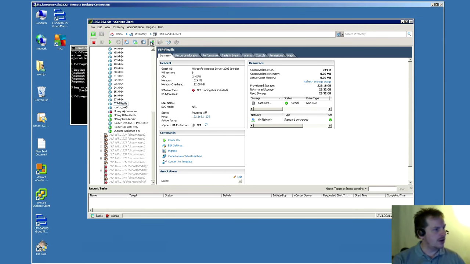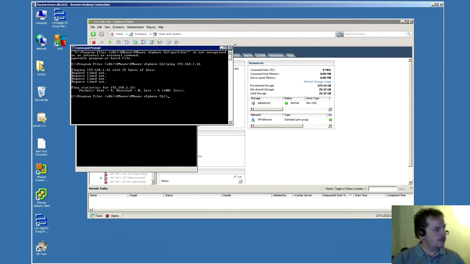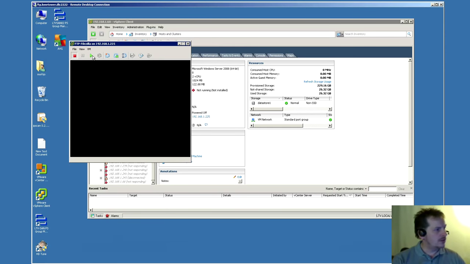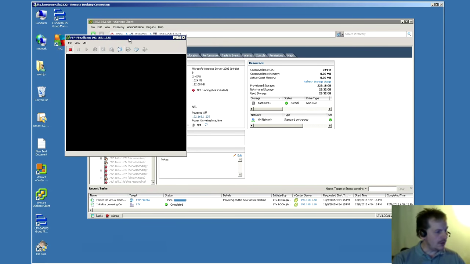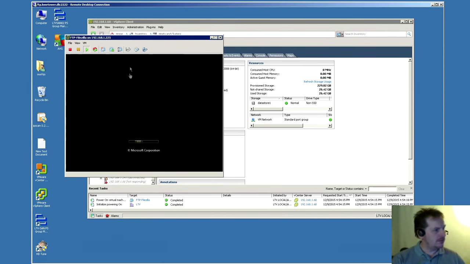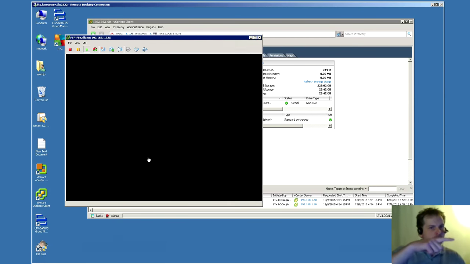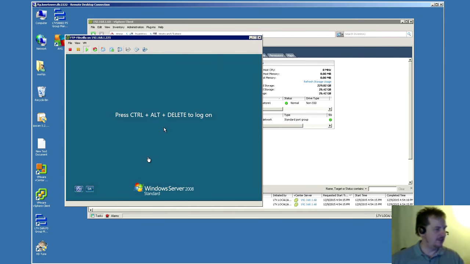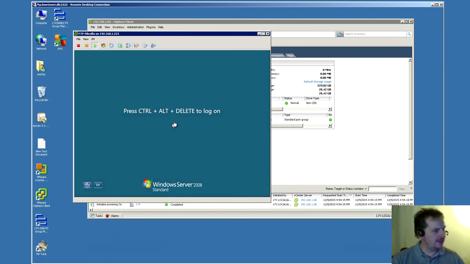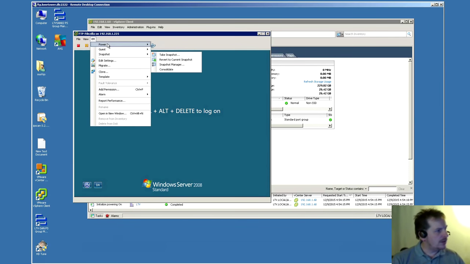I'm gonna start a console for it. There we are. I'm gonna remove this dust prompt, start a console, and press on. I don't know if it will come and prompt us for something. Apparently not. It starts. I'm looking because that's where the screen is. Sorry about that. Could probably have located it over here. Okay, we get a login prompt. Server 2008.